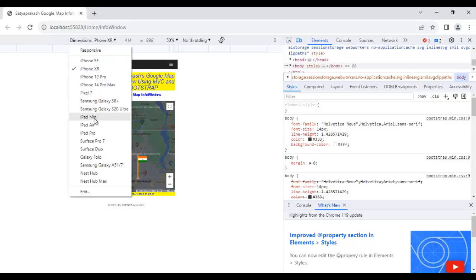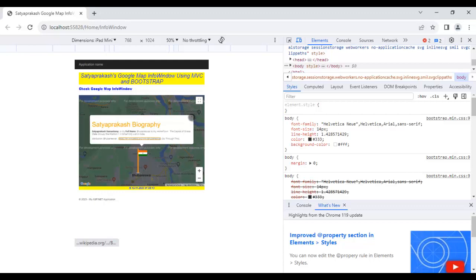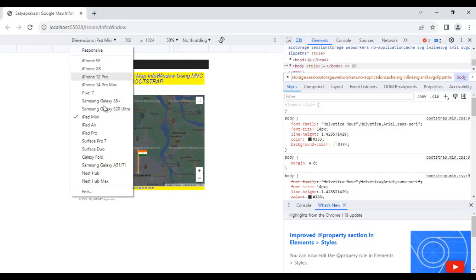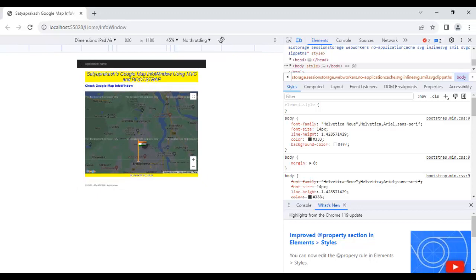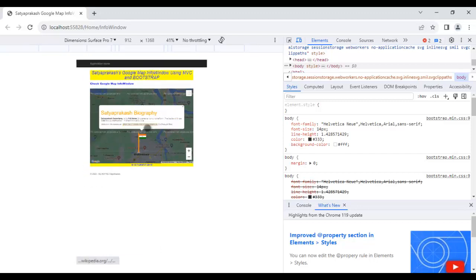If you go to iPad Mini, this is the output, and if you click, the info window will be shown like this. For iPad Air, if you click, the info window is showing. And for Surface Pro 7, if you click, the info window will show like this for different devices. So this supports responsive design, as we have used Bootstrap CSS and JS as well.